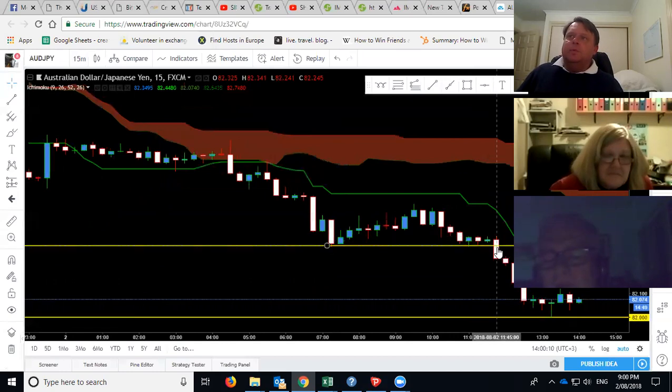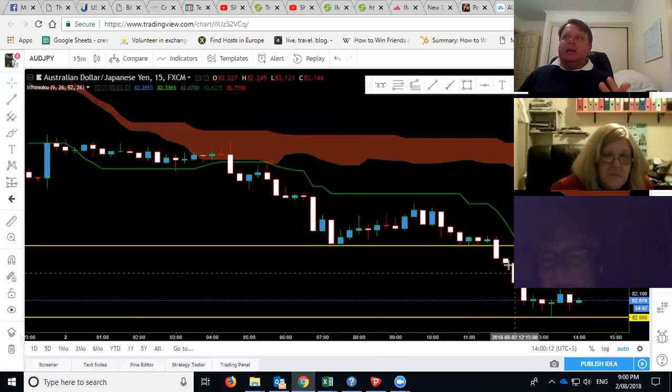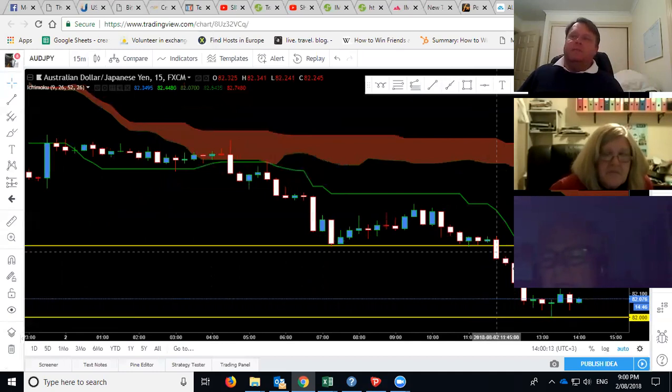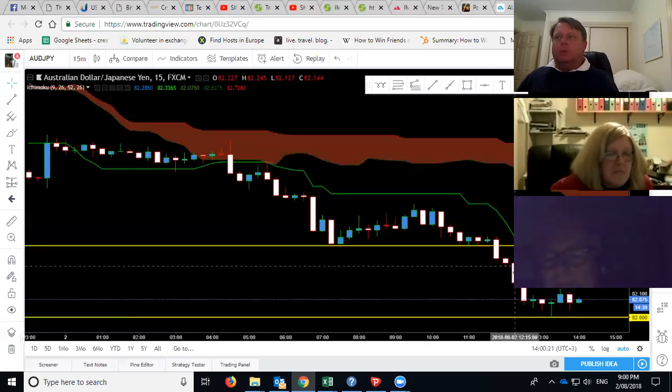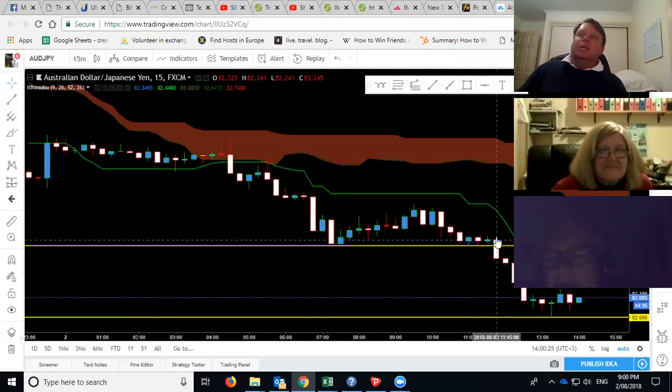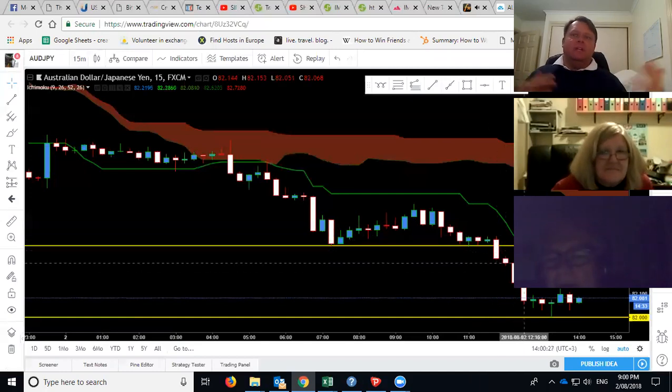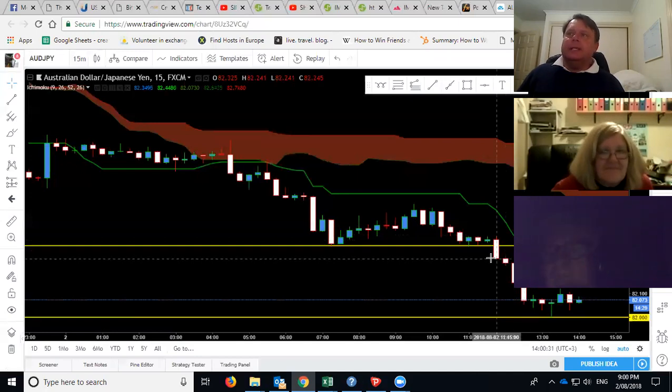Now that big price movement could have been a corporation that's come in and exchanged $4.5 billion worth of Australian dollars for yen, or it could be the Japanese government finalising a trade deal with an Australian bank. These price movements are the world fluctuations in price. Does that make sense? So that's why sometimes you get really big ones.